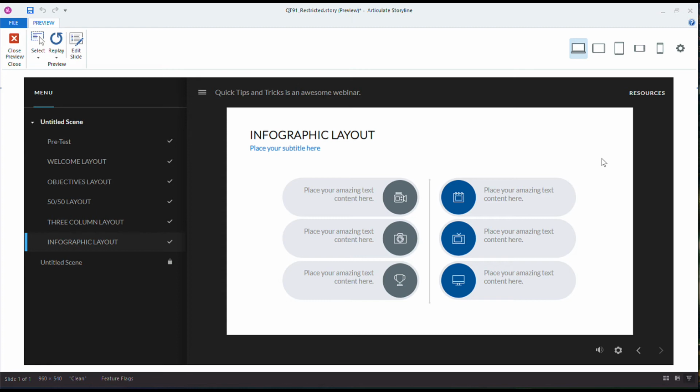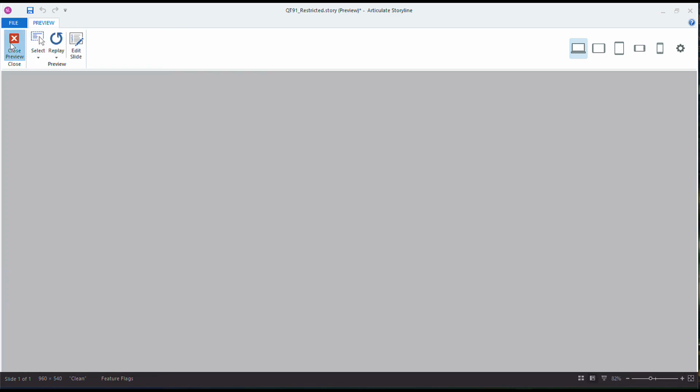And that's because when we get to each slide, it's triggering that trigger on the master slide layer. It's on that master slide saying move to the next slide when the timeline starts. And so as we move to each slide, we're unlocking them as we go forward. So that's what's happening there. But what I would probably want to have happen is get back to the very beginning of my course. So let's go ahead and exit out of this.